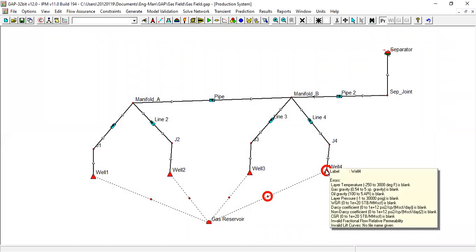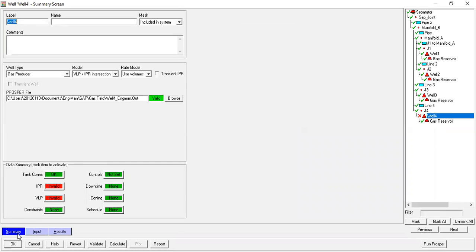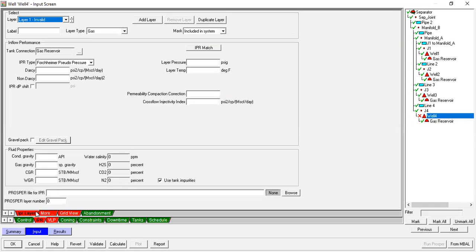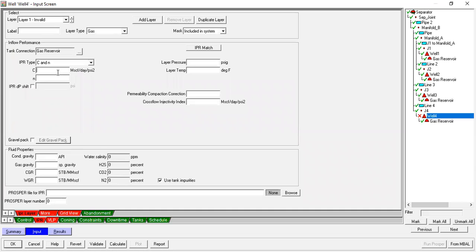And lastly, well full. Go to summary, input, IPR, IPR layer. Okay, don't forget well full. Okay, lastly, this is CNN 0.0562.